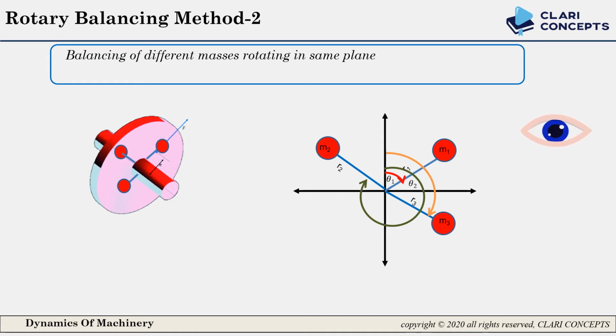These masses create unbalanced force in the system. To make your system balanced, you have to add extra masses. Here I am adding only one extra mass in the system, but if your system has no space, then you have to put extra mass in the system. It means you can put more than one mass.